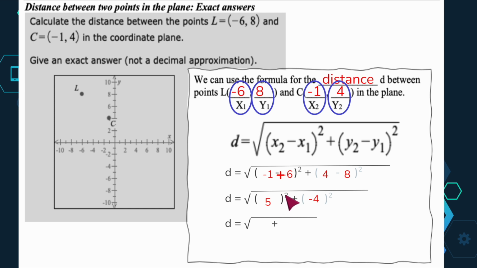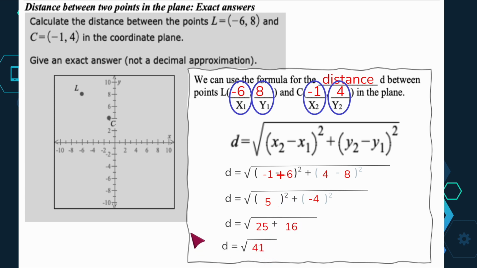So now I'm going to go 5 squared, and that gets me 25, and -4 squared gets me 16. Remember, this is not 5 times 2 or -4 times 2. It's squared, which means it tells me how many times to multiply this number by itself. So 5 times 5, 5 two times. Not 5 times 2, 5 two times. It sounds very similar, but it's very different. Same thing here. It's -4 times -4, which gives me a positive 16. All right, so now I can add these two together. Since we've dealt with the parentheses, we've dealt with the exponent, I can go ahead and add. So 25 plus 16, I get 41.